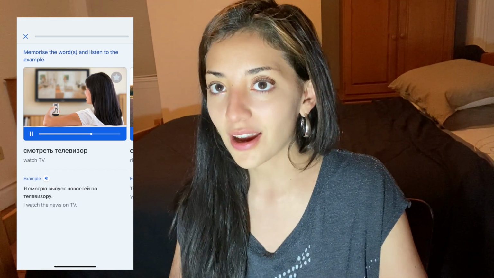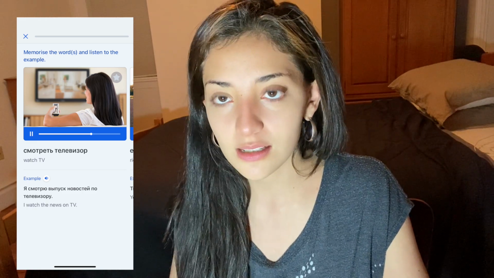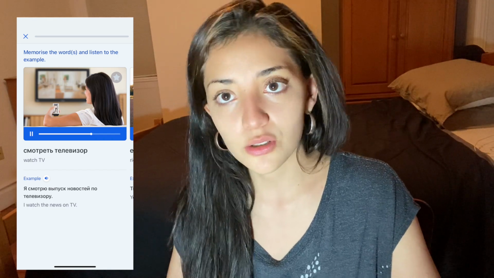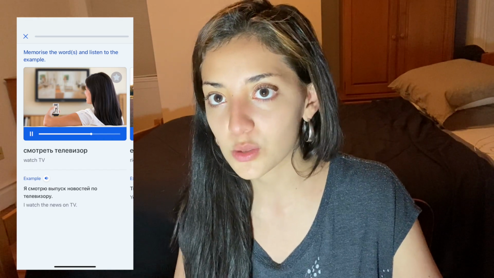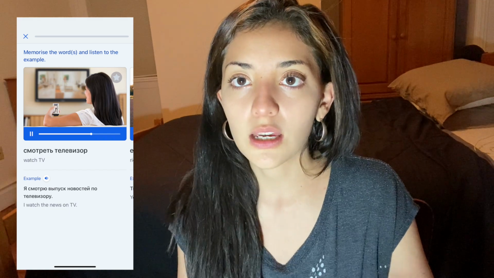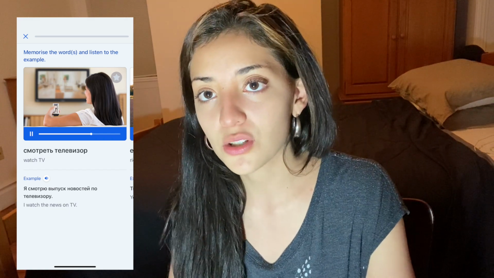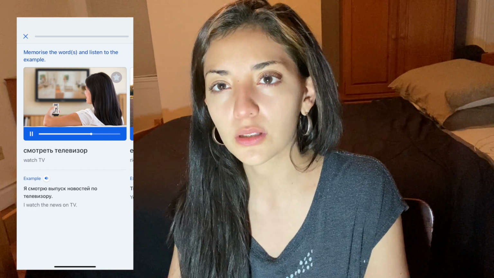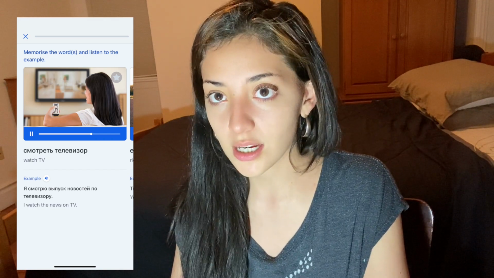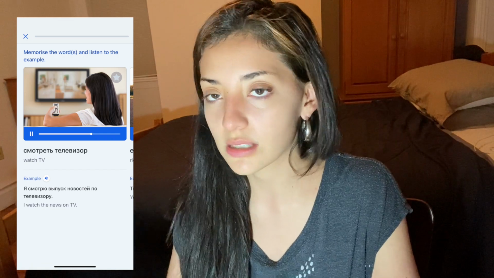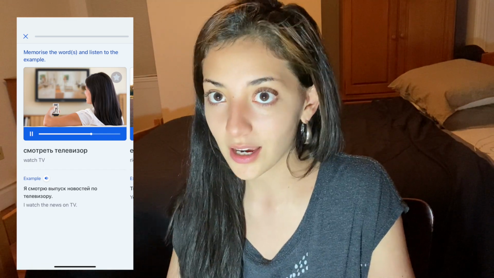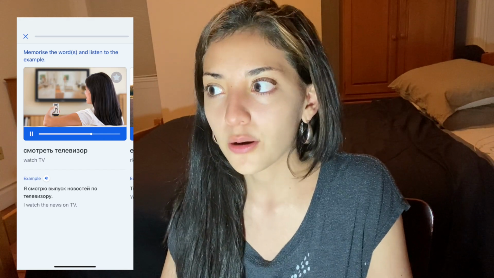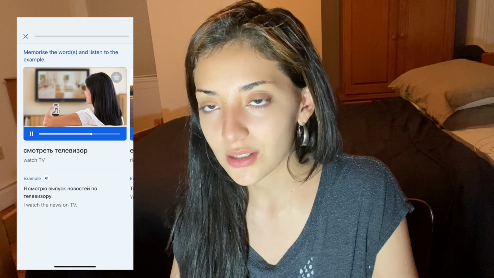I think that the fact that they have a sample sentence is great, is something that I only started doing very recently when I was doing my digital flashcards. So for my other languages, what I usually would do was only write the word and then write the definition of the word on the other side of the flashcard. But that wasn't very useful because I wasn't able to really understand how to use the word in context. But with something like this that shows you a sample sentence, when looking at this, I can totally understand not only the meaning of the word, but also how to use that word within the context of the Russian language.